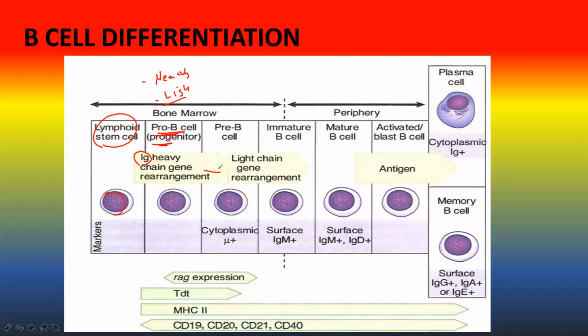Next, this B cell changes to pre-B cell. In the pre-B cell, you can see light chain gene rearrangement. So in the pre-B cell, we have light chain. All these cells are still immature: pro-B cell, pre-B cell, then the immature B cell. So what do we have at the surface? B cell receptor IgM. When it changes to mature B cell, this mature B cell has both IgM and IgD on the surface. I already explained these are the receptors. These are the B cell receptors, IgM and IgD.